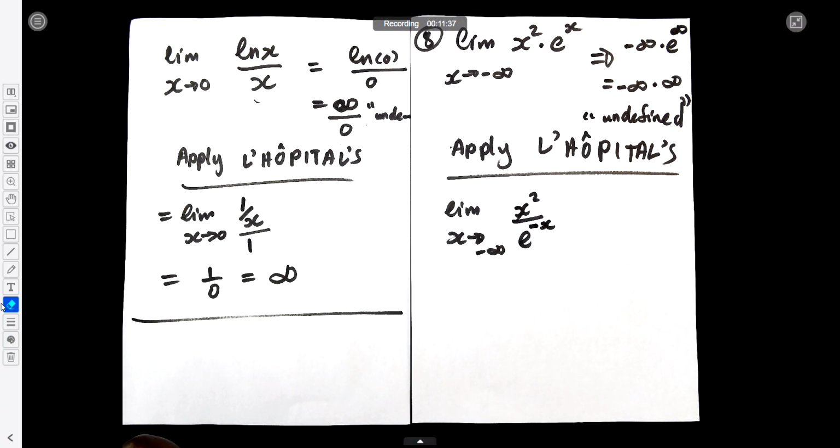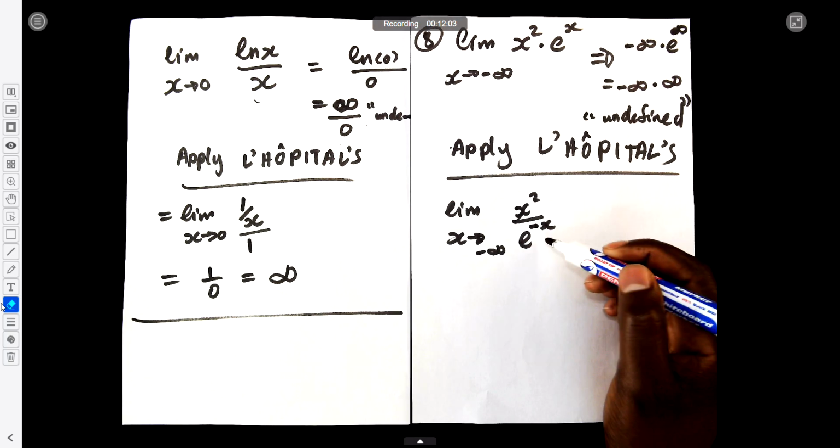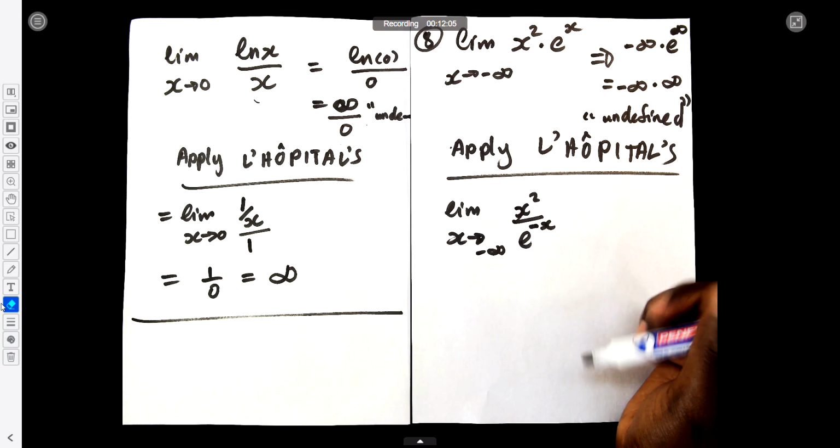That is the exponential law. So I'm recalling something, please make sure you recall exponential laws, logarithmic rules, addition of fractions, because in your Math 5 you do applications in your calculus. So I hope you see we have a fraction. We can derive numerator and denominator independently, because I've taken this to the denominator, and the exponent becomes a negative value.